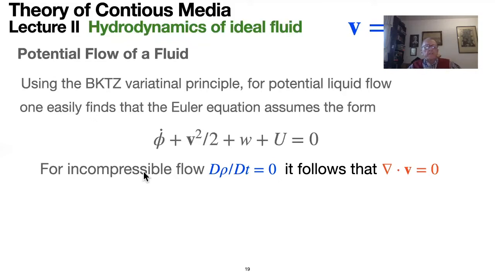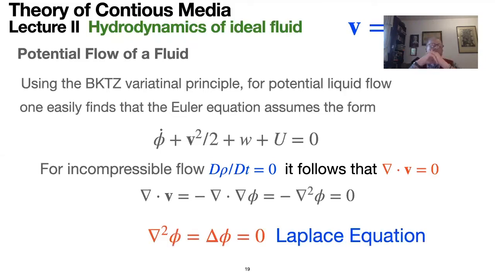So that means that the velocity potential satisfies a second order differential equation, which comes out from the second derivative. Divergence is a derivative, and the velocity is a derivative of phi. So that's the formula. And that symbol delta square is occasionally written also as an inverted triangle squared. And that equation is called the Laplace equation. The second derivative of the potential in a three-dimensional space is equal to zero.